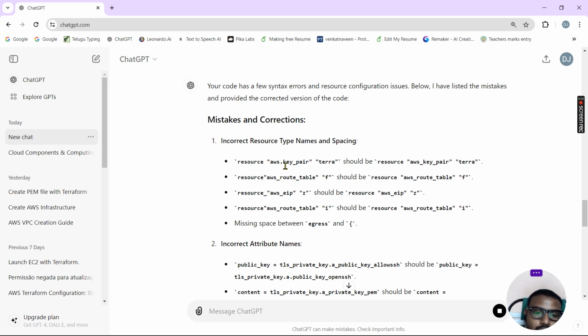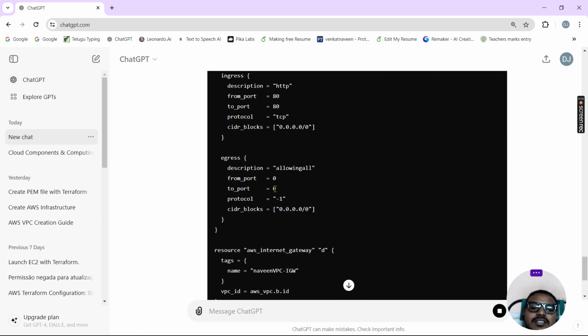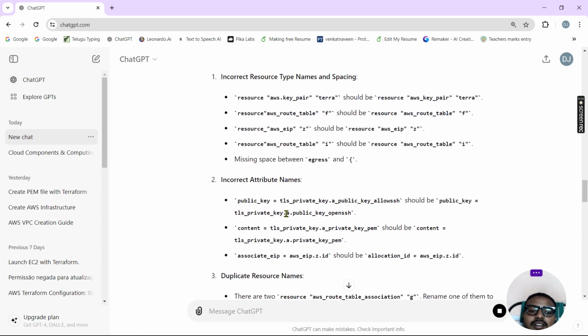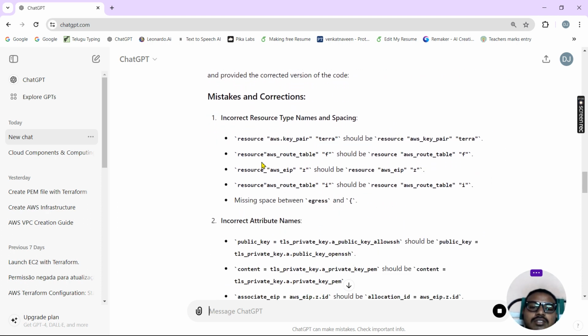Oh, AWS, I used a dash. Keep it, it's like typing mistakes. Leave that one. Resource AWS route table F, AWS route table F. What is wrong there?